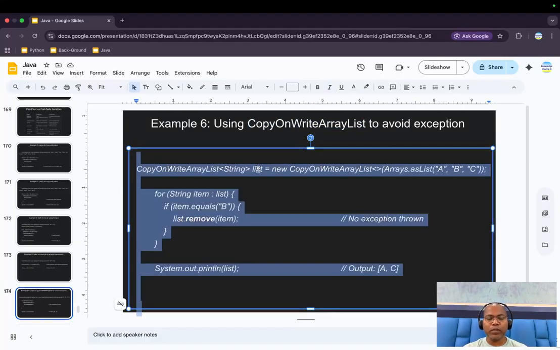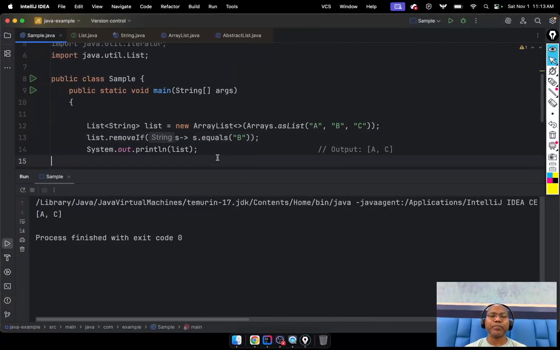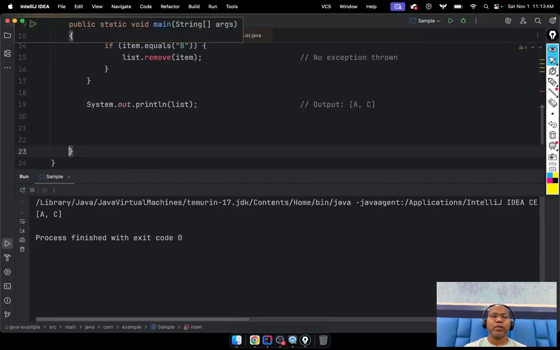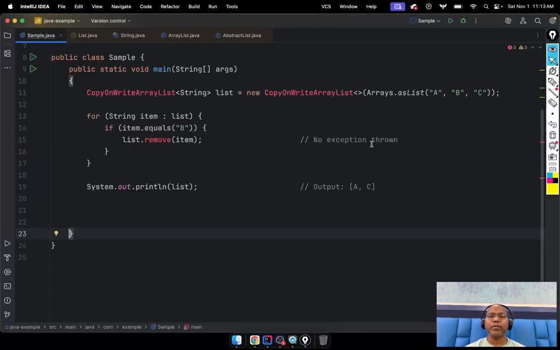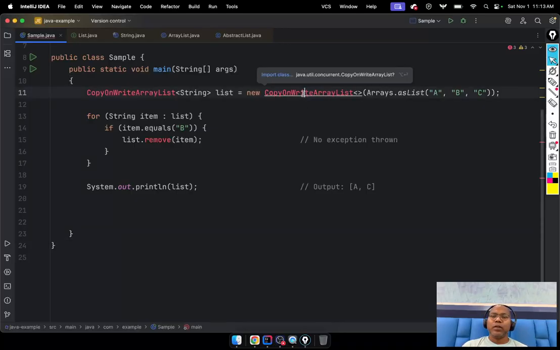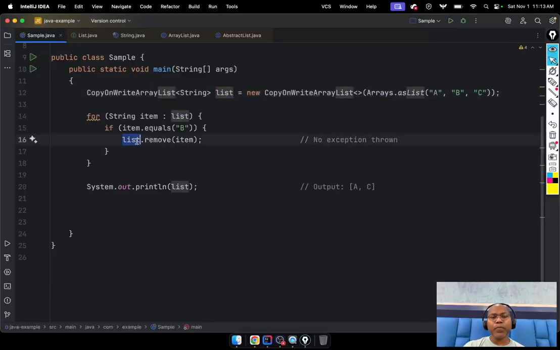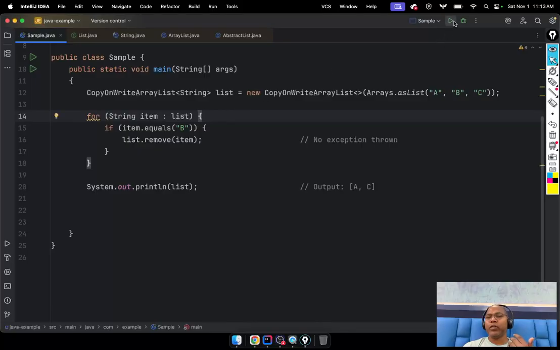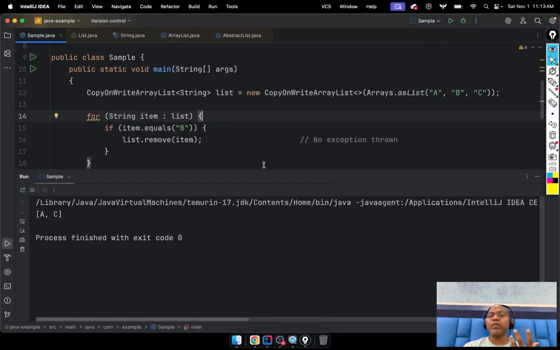So if you look at this code here, notice that on this list you can perform list dot remove, list dot add, everything, because of its design. Whenever you start an iteration, it internally works on a copy of the items, so it allows safe removal.